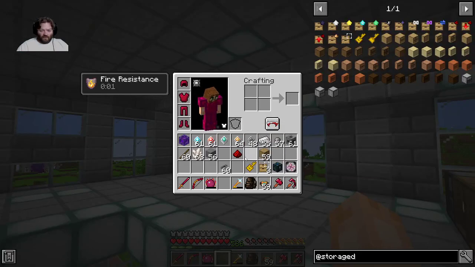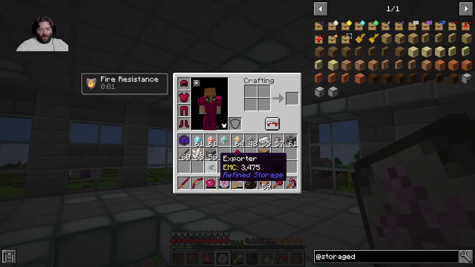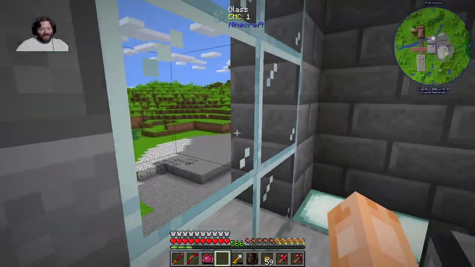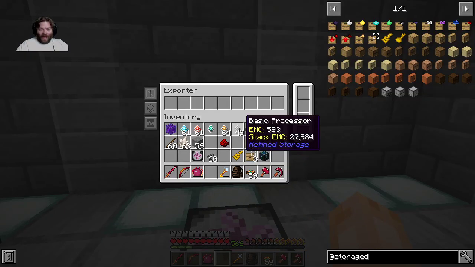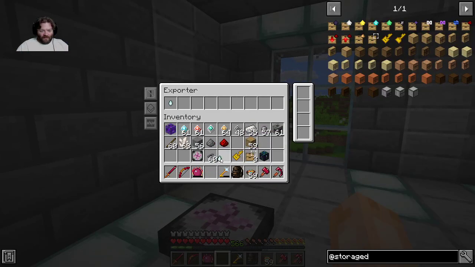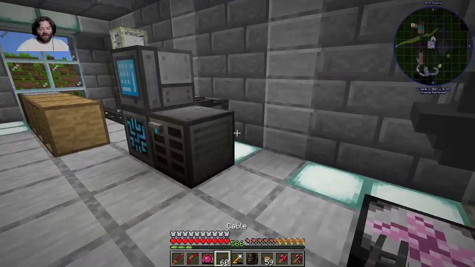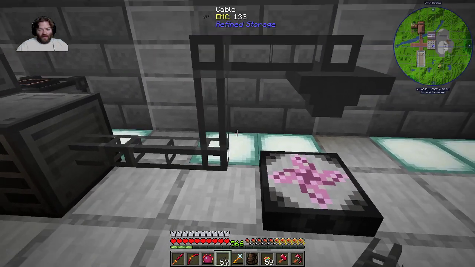So if we come over here to our transmutation tablet and we pull out an exporter and then attach it to the table, that thunder was really ominous. I don't like that it happened as soon as I put that down. And then we tell it that we want it to export these 2 items. Unless we put a reserve on it, it should automatically do it. We shouldn't need to do anything else other than connecting it up with cables if this works. So we put down cable there, cable there, cable there.